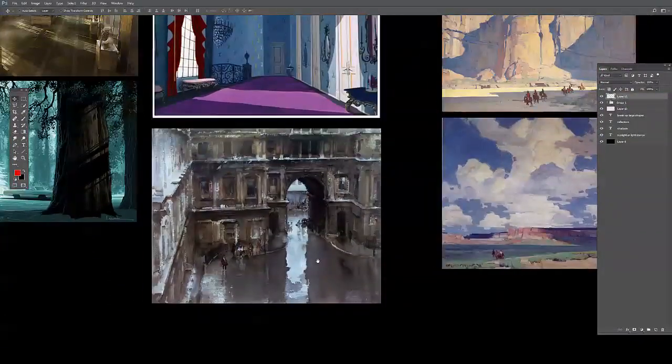Here is another instance of using reflection. So we have an overcast day. We can't really use light and shadow to our advantage. What can we do to add a little bit of interest? Use that wet, rainy day look and drop reflection down to break up that light shape. And coincidentally, obviously, create a strong focal point for our viewer to look at.